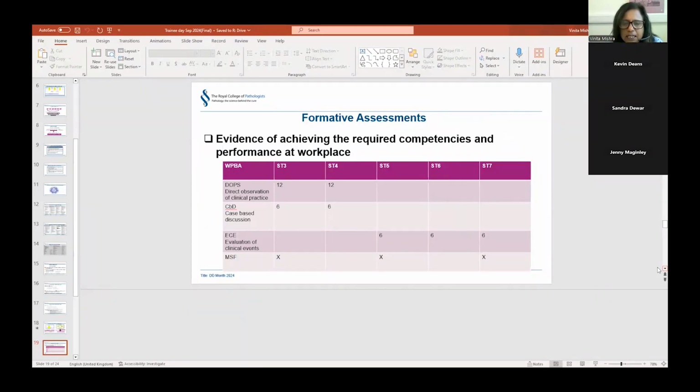There are 3 MSF at ST3, ST5, and ST7 each, which are mandatory. However, you can have MSF at ST4 and ST6, and this can be decided by your deanery.